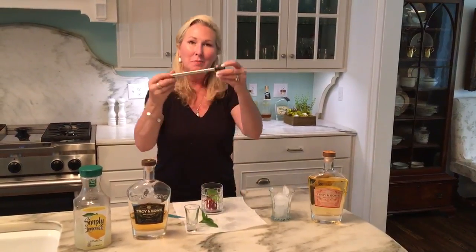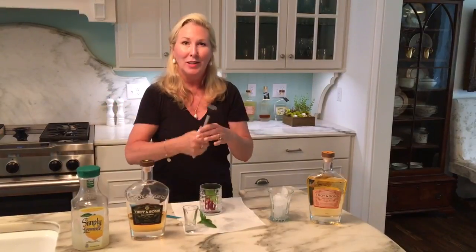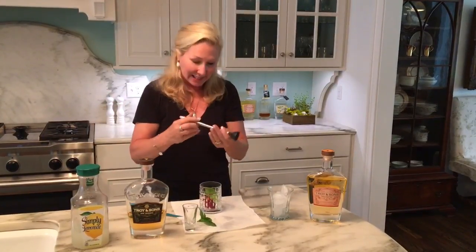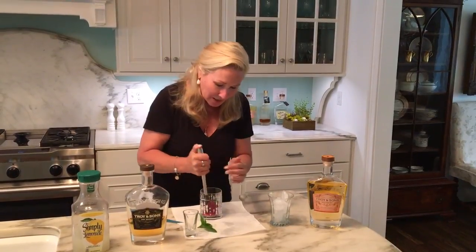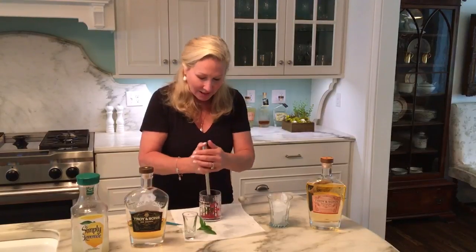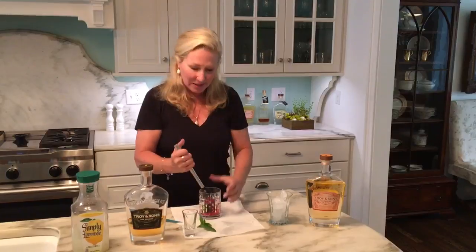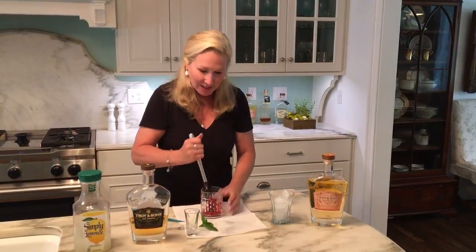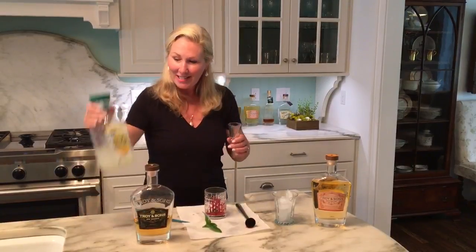And then I've just got a muddler. I've also used all sorts of things, you know, like a spatula handle or anything, but this just happens to be a muddler. And I'm going to muddle these strawberries with the basil. So just mash them up. You don't have to pulverize it. In fact, you don't want to bruise the basil too badly.